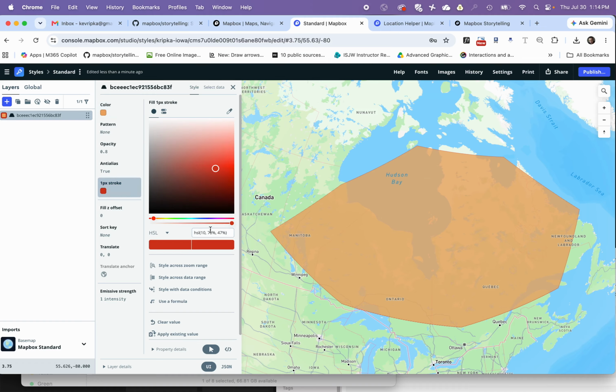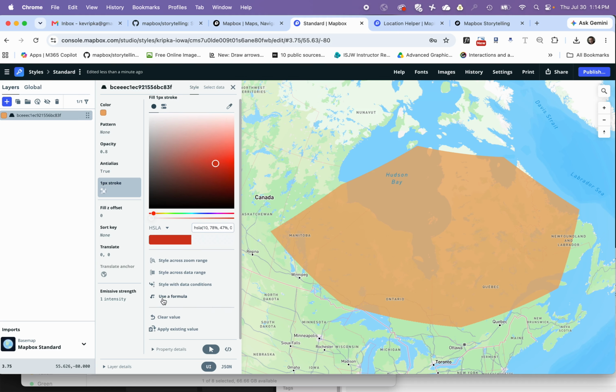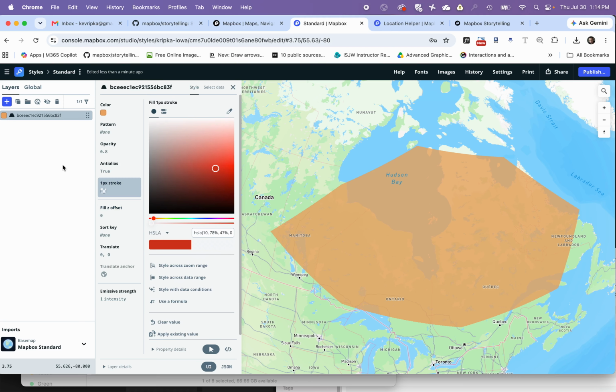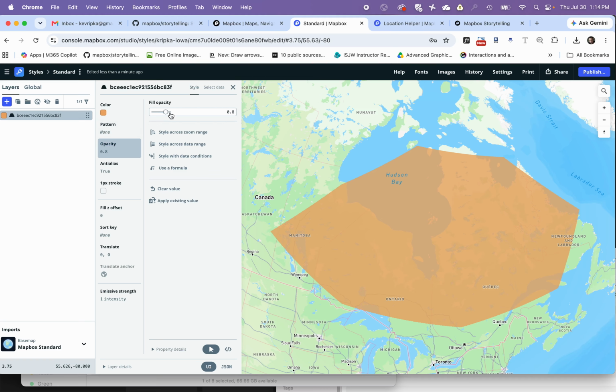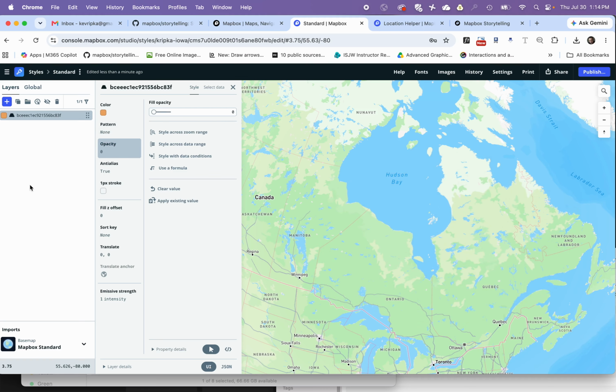I don't want a stroke on it, so I'm just going to drag this so that the stroke goes to 0. I hate, as you know, I don't like strokes. I don't even know exactly how to change the stroke width. I'm sure it's in here somewhere. Now, one weird thing I'm also going to do, I've got that and I love it, but I'm actually going to take this opacity and drag it down to 0. And that's because we want to help it when it's starting our thing.